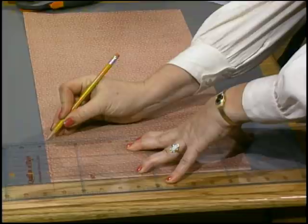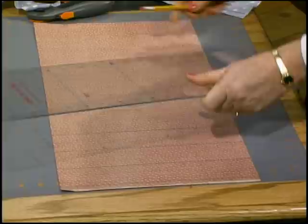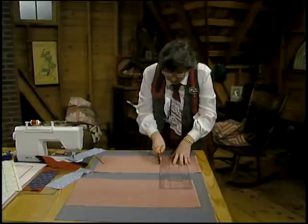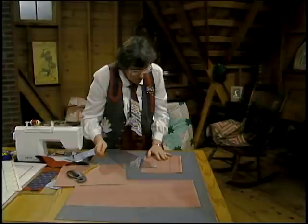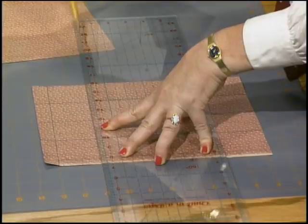Just go across, leaving that fabric laying completely flat, and mark first, 2 inches across, keep on going, and then 2 inches the opposite way. I think I'll just go ahead and cut this off here so you can see me go the opposite way. Pull this in just a little, and this way we'll allow an extra half inch and go 2 inches the opposite way. Now the best way to do this is keeping this piece of fabric laying square on the table.